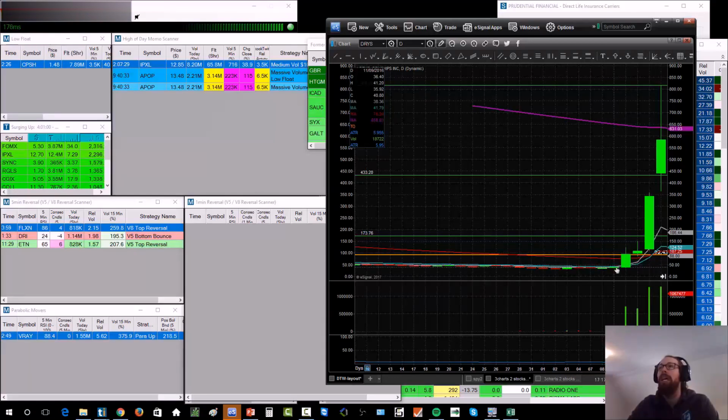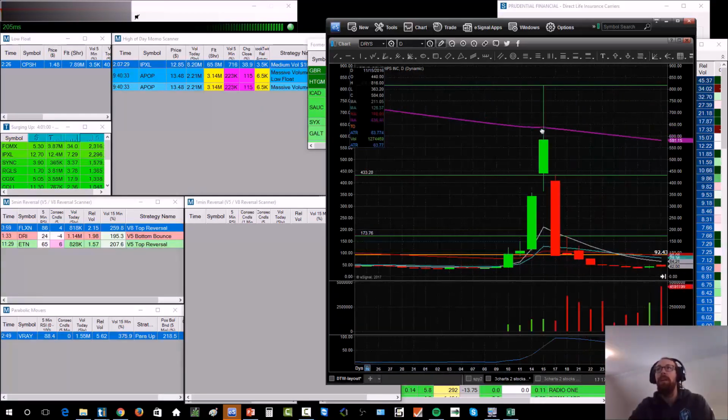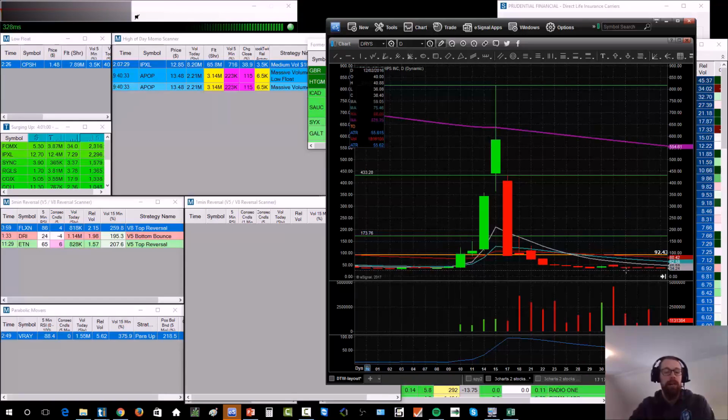You would have lost 100 grand from $1 to $10. You would have lost $1 million as it went all the way up to $100 per share. I mean, you could get absolutely destroyed. And the reality is some traders did get destroyed on this stock. Now, traders got destroyed on this stock going long and going short, because a trader who bought this up here at 700, well, 4 days later, it's back at $30 a share. This is the risk of trading. This right here is volatility. This right here is an opportunity. You can make profit on both the upside and the downside, but you have to understand the risk of trading.